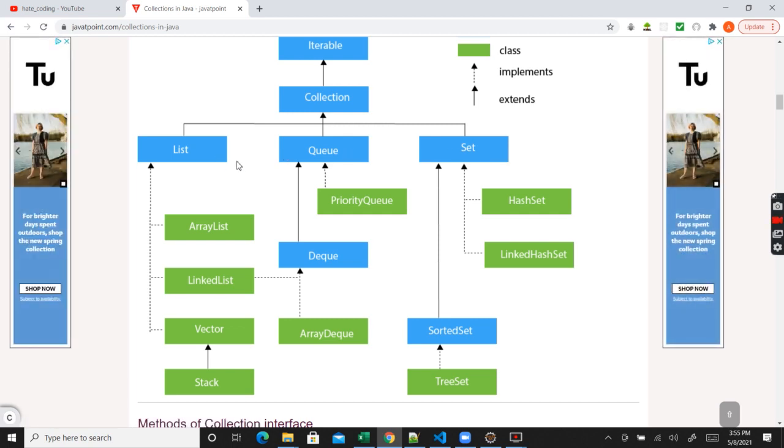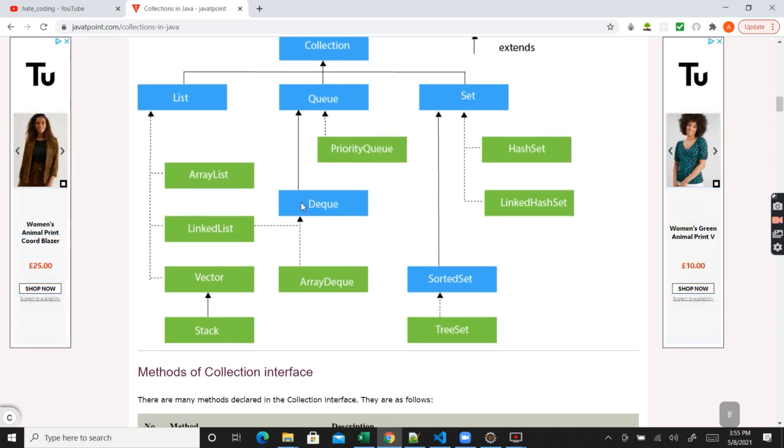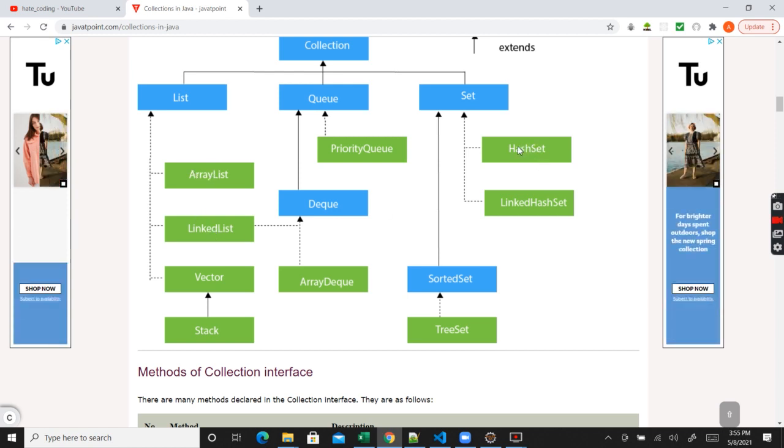There is a specific difference between List and Set, which we'll discuss in some time. The common classes which implement the List interface are ArrayList, LinkedList, Stack, Vector, and for Set it is HashSet and LinkedHashSet. So we'll try to cover ArrayList, LinkedList, HashSet, and we will also see what LinkedHashSet is.